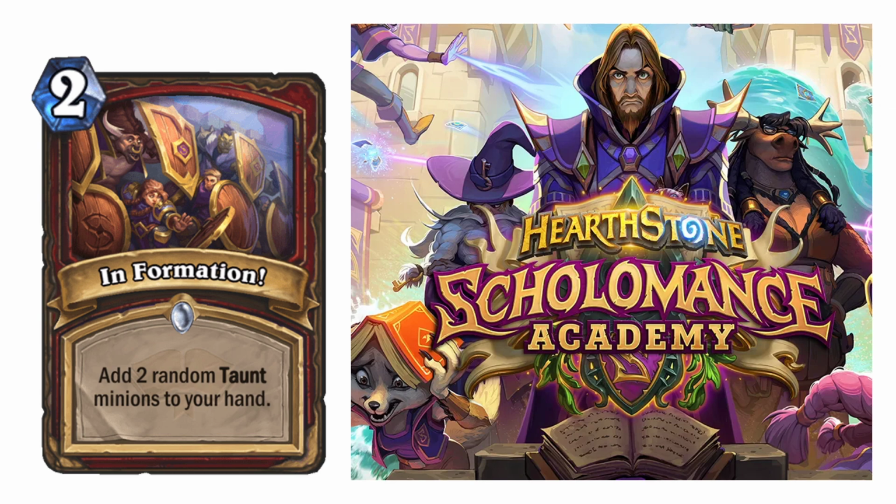And I believe this is the last card, if I'm not mistaken, which is a 2-cost Warrior spell, Information. Add 2 random Taunt minions to your hand. You know, Taunt is pretty normal as well for Warrior. Either Taunt or Rush seems to be like their main stuff lately.